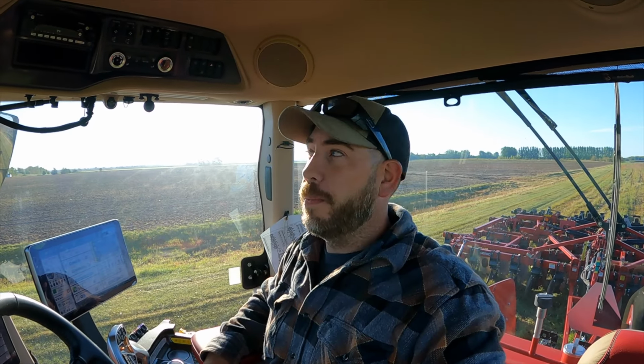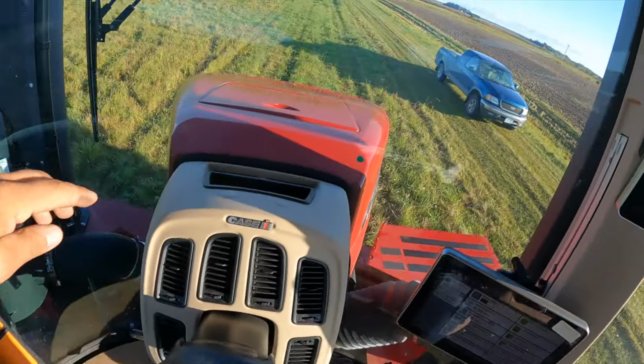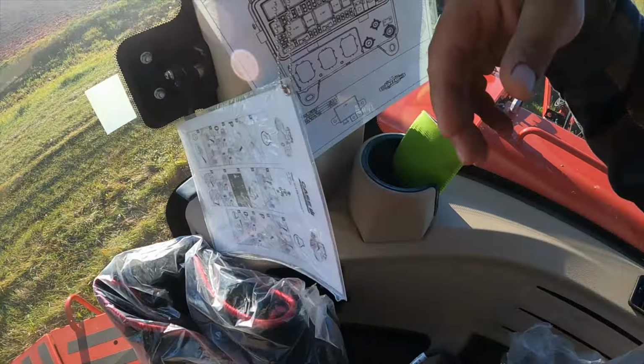A couple other things, probably the vents. We need more vents instead of everything right in front. All your vents are right here, other than one you've got hidden back here. That one's kind of nice.